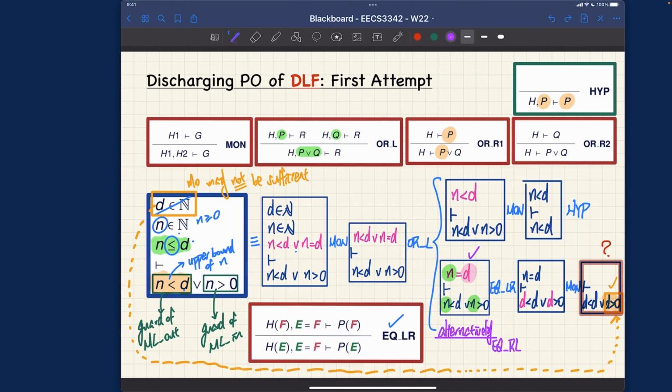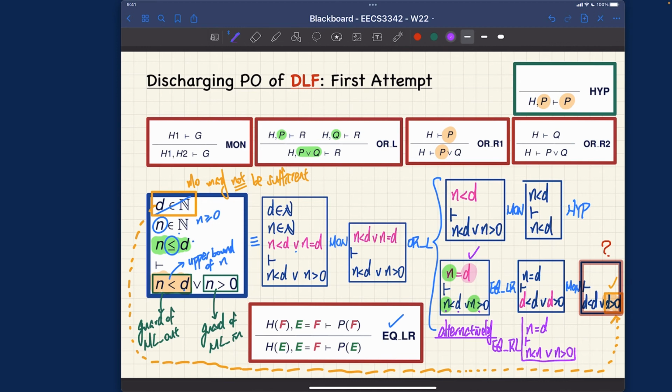So what we'll do is we still have N is equal to D, but every occurrence of D is replaced by N. So N doesn't change, but D is going to be replaced by N. So we got turnstile N less than N, or that's it, and also N larger than 0.